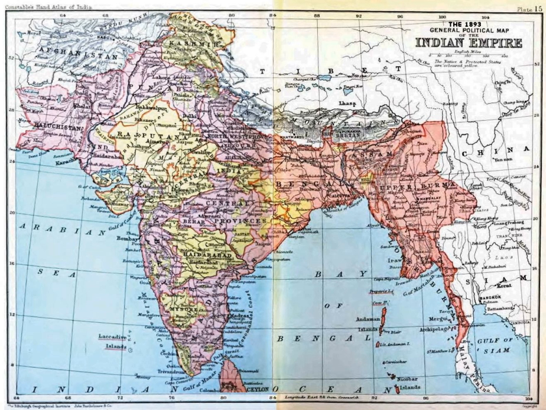The East India Company, which was incorporated on 31 December 1600, established trade relations with Indian rulers in Masulipatnam on the east coast in 1611 and Surat on the west coast in 1612. The company rented a small trading outpost in Madras in 1639. Bombay, which was ceded to the British Crown by Portugal as part of the wedding dowry of Catherine of Braganza in 1661, was in turn granted to the East India Company to be held in trust for the Crown. In eastern India, after obtaining permission from the Mughal Emperor Shah Jahan to trade with Bengal, the company established its first factory at Hooghly in 1640. After Mughal Emperor Aurangzeb forced the company out of Hooghly due to tax evasion, Job Charnock purchased three small villages, later renamed Calcutta, in 1686, making it the company's new headquarters. By the mid-18th century, the three principal trading settlements were called the Madras Presidency or the Presidency of Fort St. George, the Bombay Presidency, and the Bengal Presidency or the Presidency of Fort William — each administered by a governor.